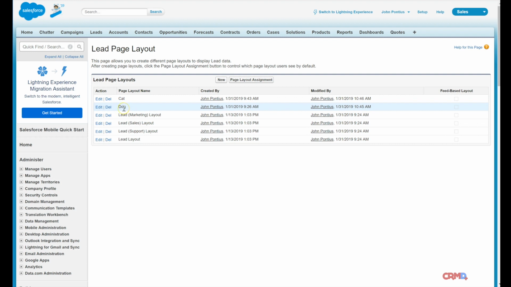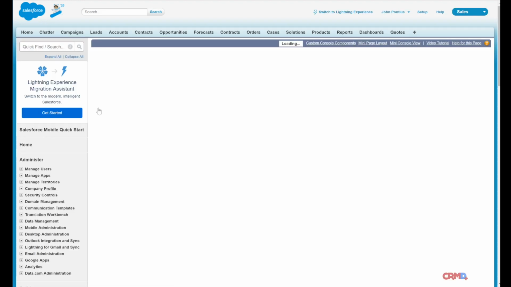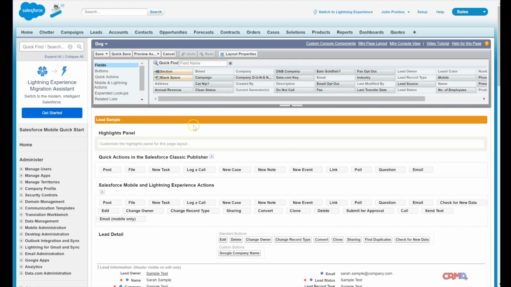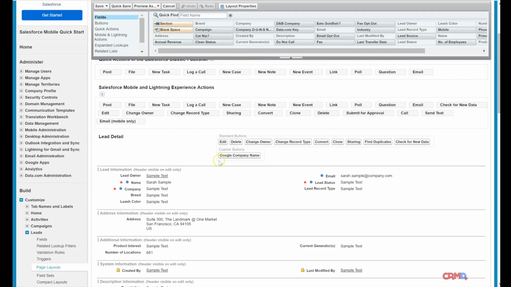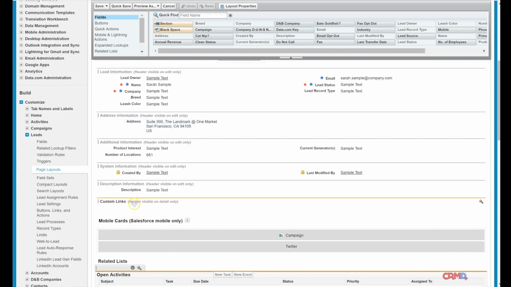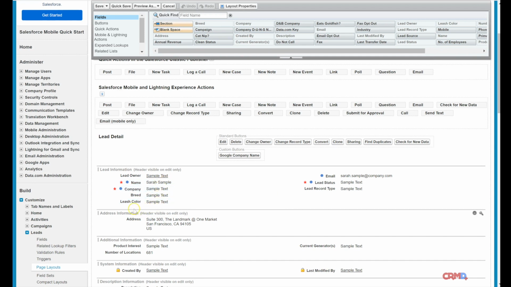So looking at this here, starting at the dog page layout, I'm going to click edit just so we can pull it up. And I've already created this, and I'll walk through if I were going to create another one after, but I just want you to see what it looks like in the end. This is my lead detail record page here, my lead record page. So leash color is one that I've added in, as well as breed. So I'm going to want breed on each of the cat page layout, as well as the dog page layout. So I have it on the dog, and we'll just check here in a second if I have it on the cats as well. But I also want leash color.